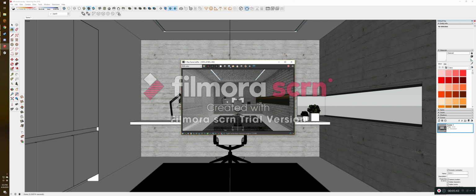Okay, and from here you can see the cone light in action inside the lamp. By placing it inside the lamp, you actually get the effect of the lamp itself, so the shade it's casting. If we were to zoom in on this area, you can kind of see in this image even that there's a faint circle of light here, which is being coned in from the shape of that lamp.